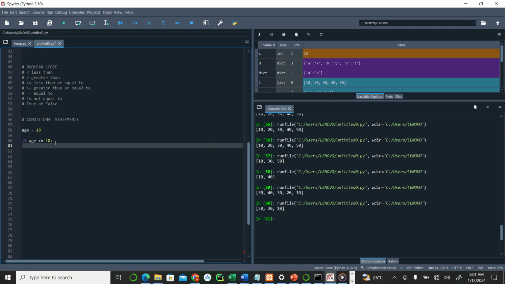So if age is less than or equal to 18, let's display something like state, is a kid. Then the next thing that follows is the elif.